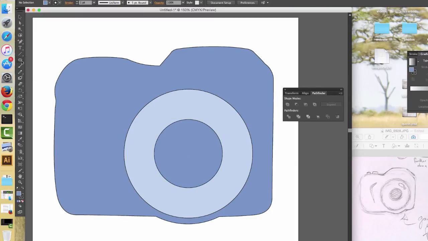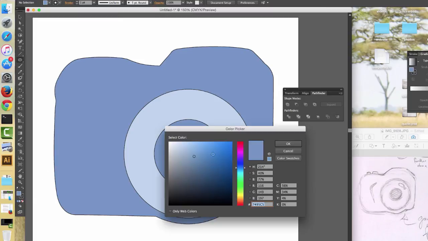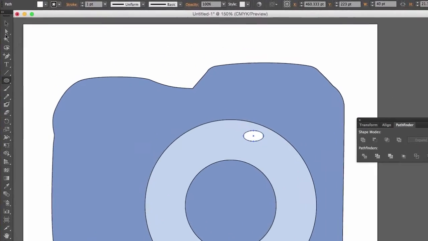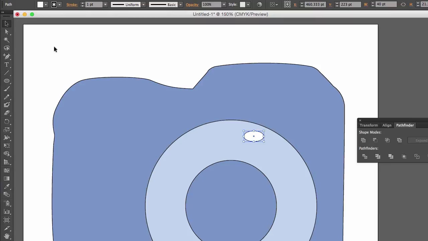I can add in a little bit of glare. So these will be white ovals. Now right now, mine is at an angle, and this one obviously isn't, and it's not going to draw it on an angle. So what I have to do is I have to create the ellipse about the shape that I want. Let's just delete that. And then I need to actually go in here just with my selection tool and grab one of these edges and spin it around where I want it to be.